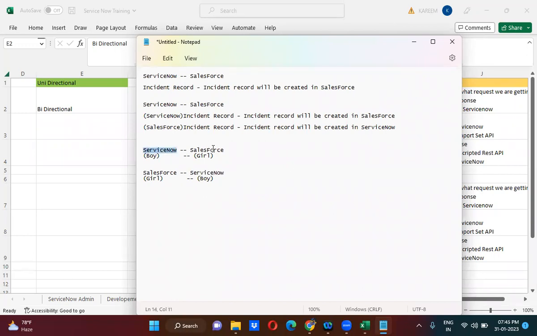So only ServiceNow is talking to Salesforce. This is called unidirectional integration, and from ServiceNow you are sending a request to Salesforce. That is called outbound. So here Salesforce is sending a request to ServiceNow. For ServiceNow it is inbound.